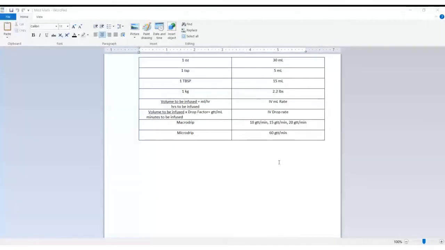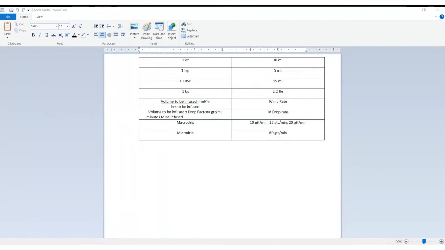Alrighty, so what you're looking at right now is a document that I created during my very first semester at Rutgers Nursing. And these are the ratios or the proportions that you need to know. If it's on here, you need to know it. If it's not on here, then you don't need to know it. I just want to take a peek and make sure that you guys can see it. If someone could just put in the chat if you guys are able to see the document, that would be awesome. Okay, perfect. Thank you.